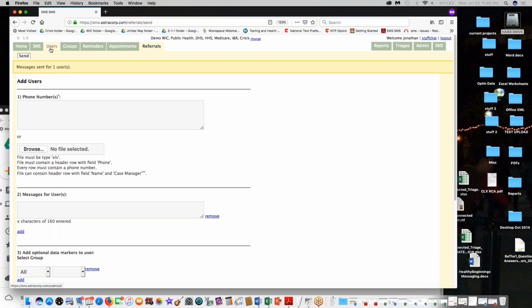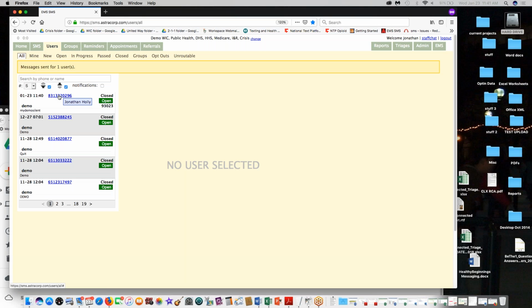So sending messages to phone numbers or callers is very easy to do as well. When we go back here to the Users tab and we look at that phone number again, when you send content to a phone number and it's silent, we don't update the queue the way we do when it's a standard keyword like demo. The demo highlights, it goes to the top, it blinks, all that. When we send content to a phone number, well, it's quiet. It doesn't highlight. It doesn't update because it's one way. We're just sending content to that phone number.